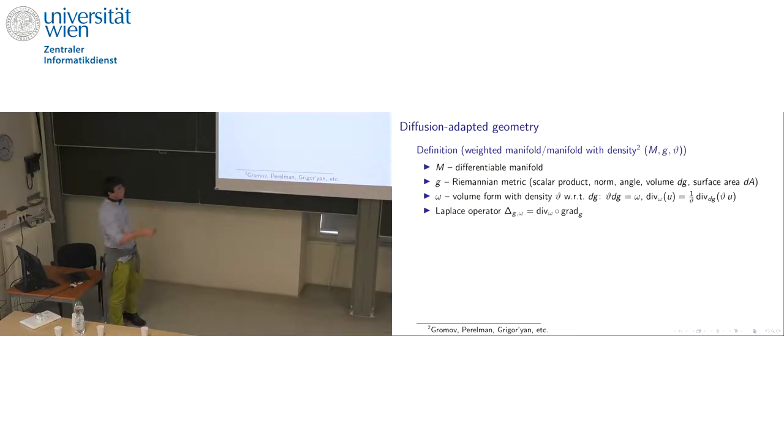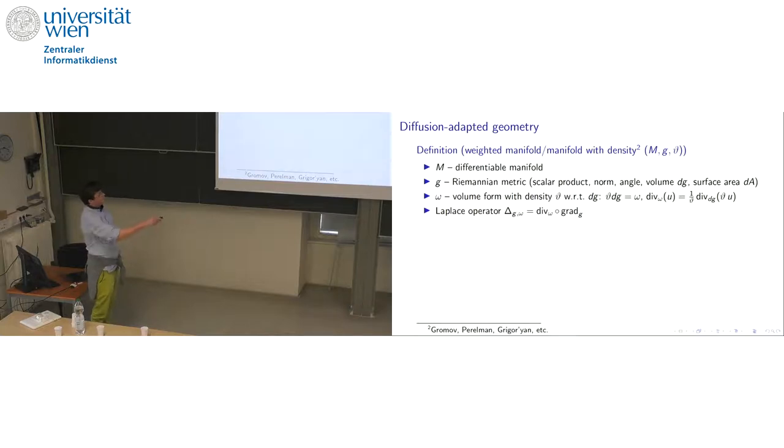So these two things, they would form a Riemannian manifold, but now there's this additional weight, which says, okay, I'm going to consider that manifold with all those concepts of angle and norm, etc. But I'm going to assume that the volume is something else than this naturally induced concept of volume, by saying that okay, it should have some density relative to that Riemannian volume concept. So relative to that.